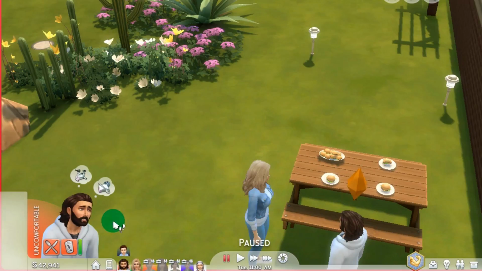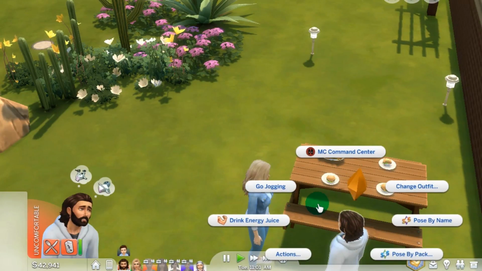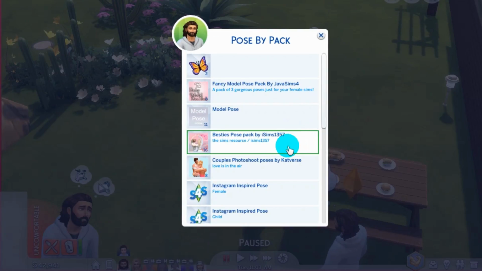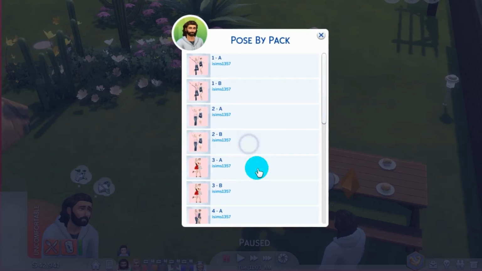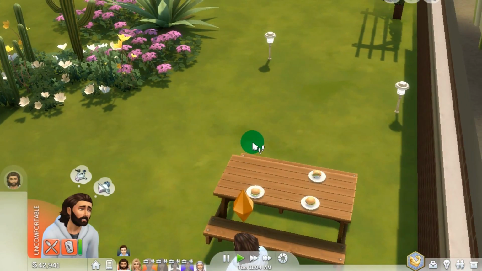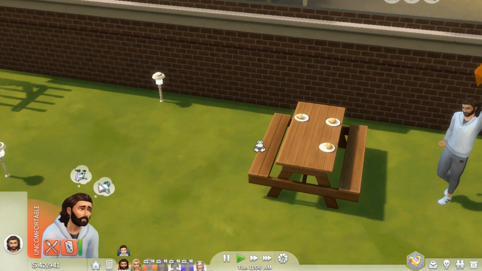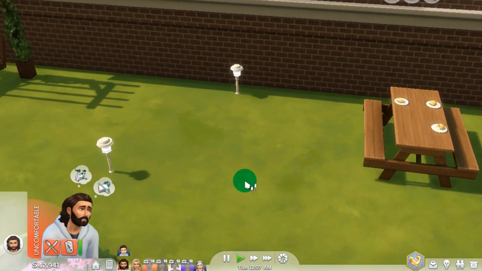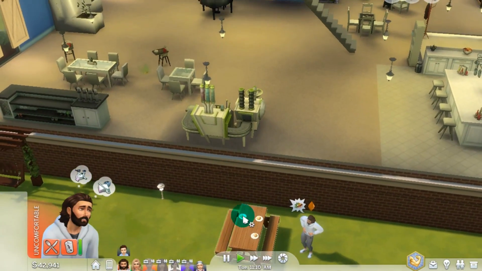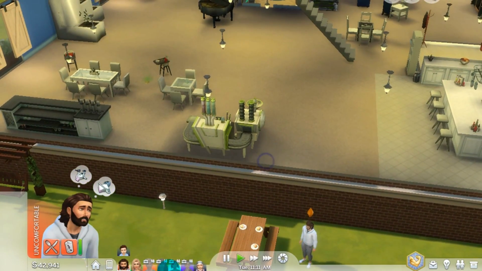And I actually did install some new poses pack. As you can see, I have way more options now. Most of them are for females. Alright, and you can just eat this veggie burger.